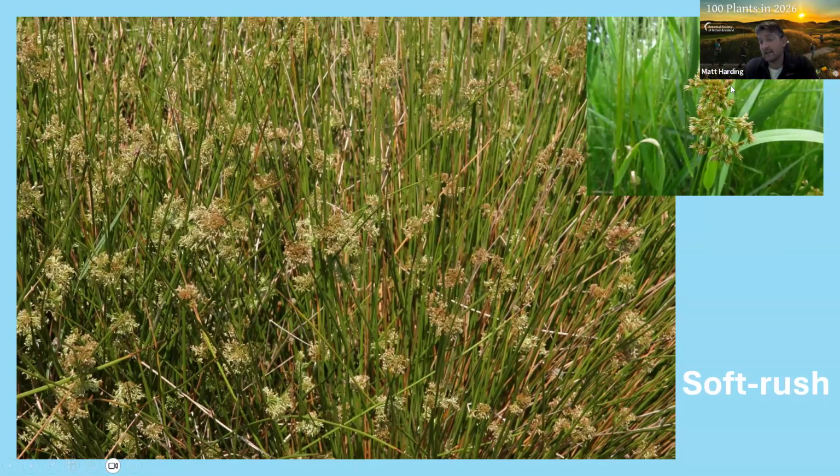It has a much tighter cluster of flowers in the inflorescence, and it looks like the inflorescence is not perched at the end. It's partway up the stem. In fact, the bit that carries on past it is a sort of leaf-like structure called a bract. So it is right at the end, but it doesn't look like it. So quite easy to tell apart from the sharp-flowered rush. And it also grows differently as well. It tends to grow in big tussocks, this rush, rather than in a sort of even sward.